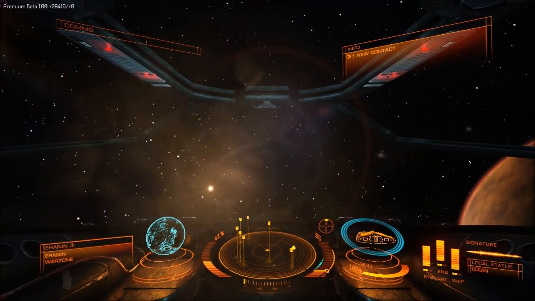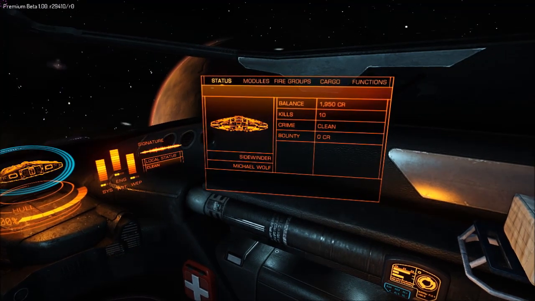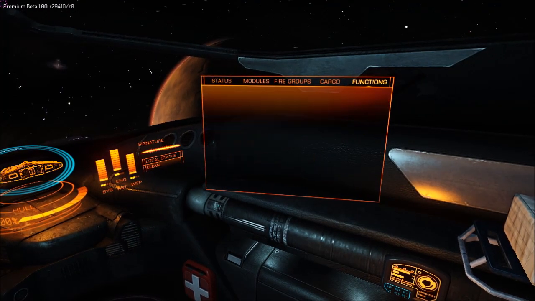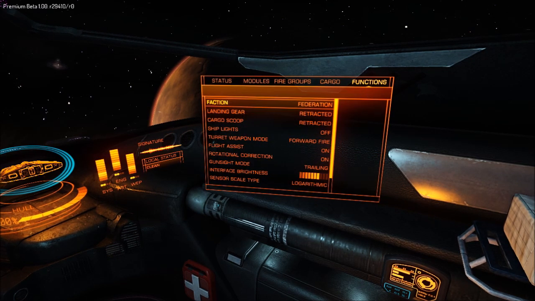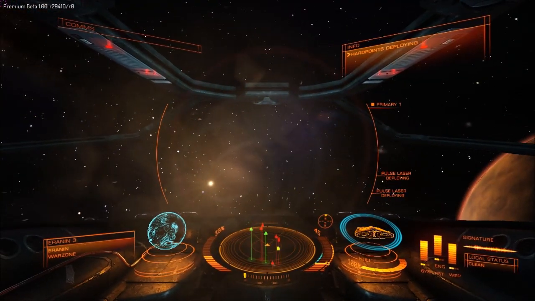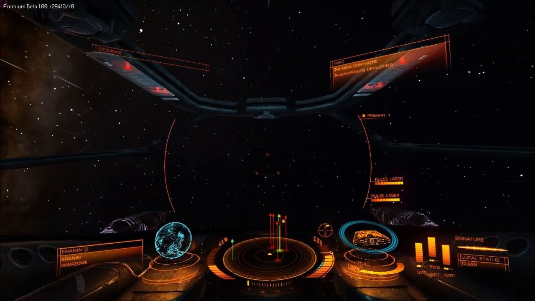I have to choose a faction now. In this region, the Federation and the Eranin are fighting against each other. I usually choose the Federation. Okay, I pick the Federation. And of course I am under attack already.